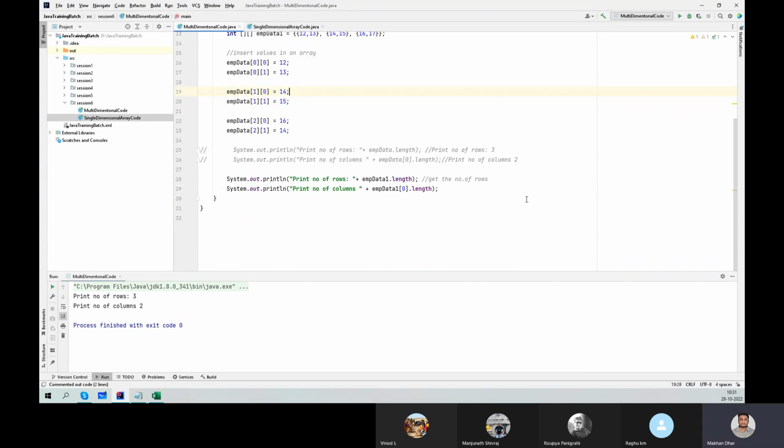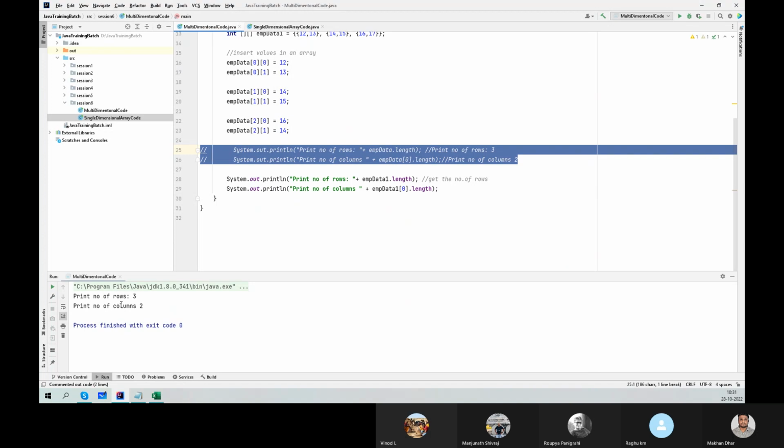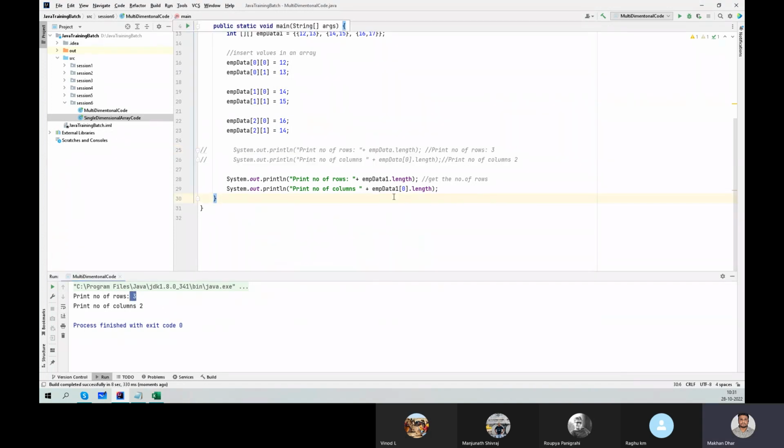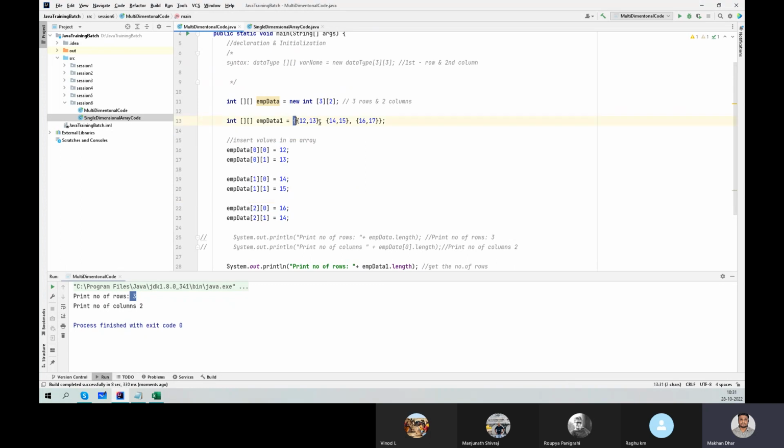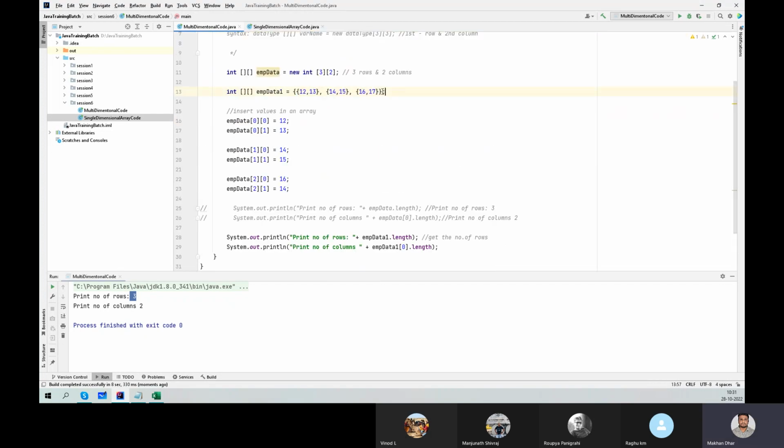Same logic, right? We have commented this one, but we are getting the same thing. Because, see, the implementation was done like this. Same thing, 3 times, right? So it's considering this row. Same implementation. Maybe it looks a little bit complex to understand for you, but it's the same thing I did. The values whatever you see, we're getting the same thing only. Because if I add one more, for example, you will get the changes.